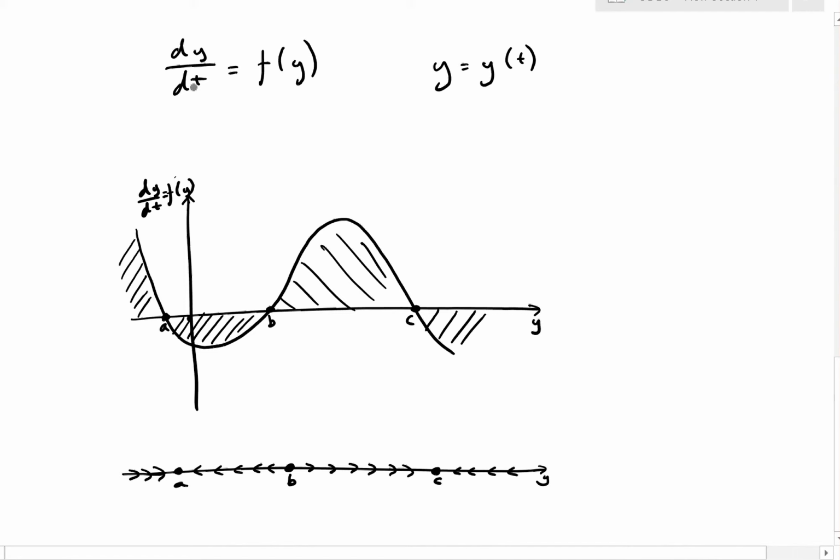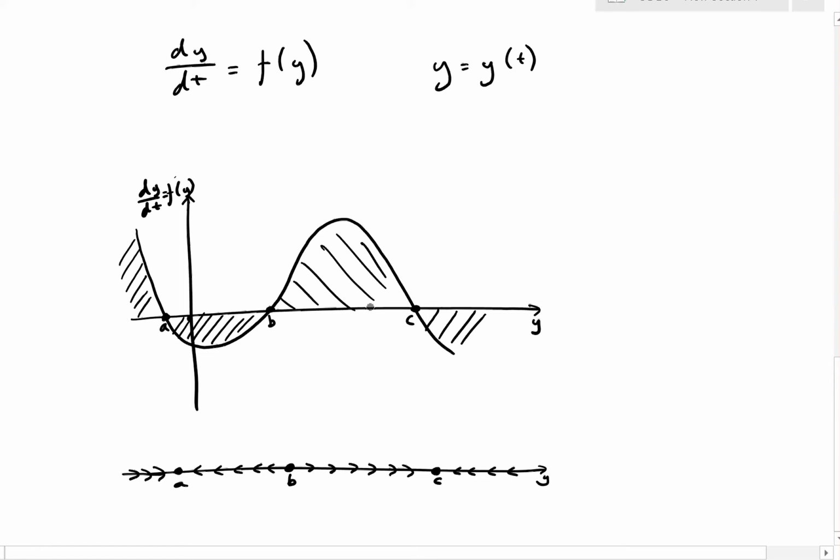If you remember, first of all, we started off with a function y, which is a function of t. Then we said, if we differentiate that, I'm going to call that a different function. We end up with f of y of t, but just for convenience, I'm just going to call it y. And we formed an ODE from that, and then we considered the phase portrait in each case.